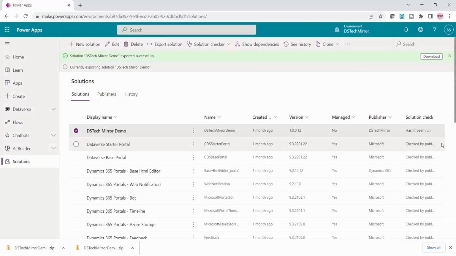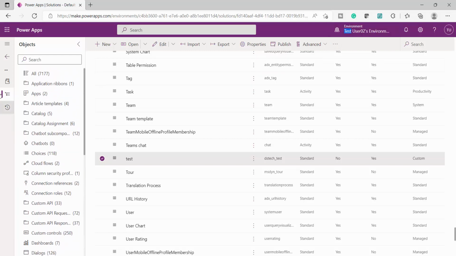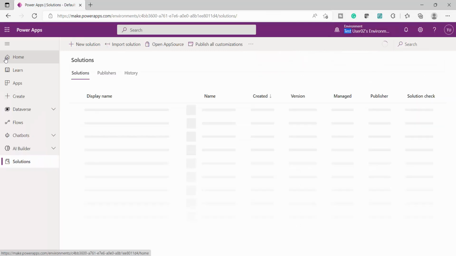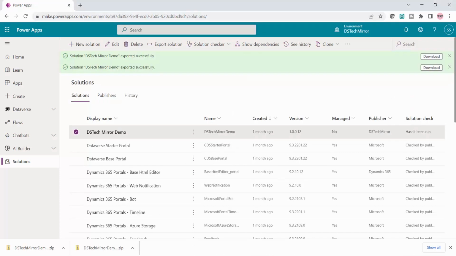Export. It will not make any difference in the export, and I think I'll import also. It should work as expected, but we have to import it to test user 02, so it might give us some issue. Let's see. Hopefully it should not give any issue. I tried to keep both environments in sync with each other, or all three environments. It will take some time. Meanwhile, okay, I think it got exported.